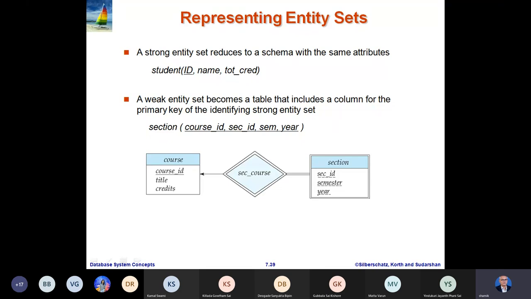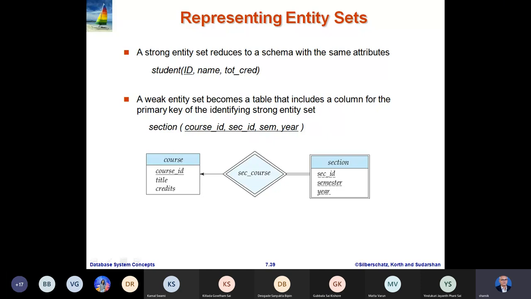So when it is a strong entity set, it's fairly simple: the key attribute or the primary key of that particular entity set becomes the primary key of the corresponding relation schema. A weak entity set becomes a table that includes a column for the primary key of the identifying strong entity set. So it is a little different from mapping a strong entity set to a relation schema.